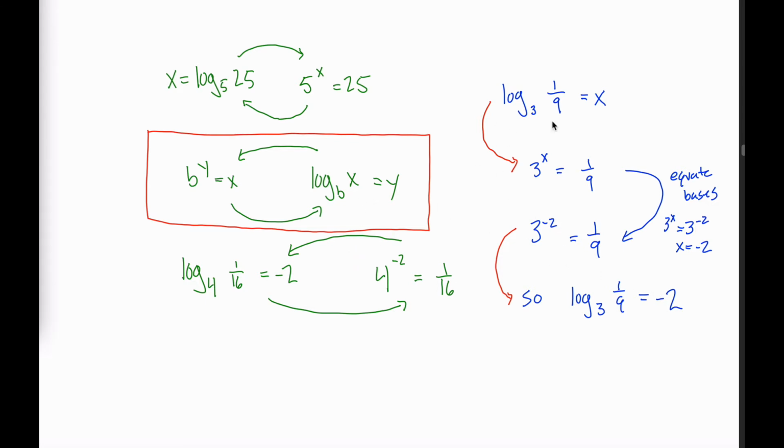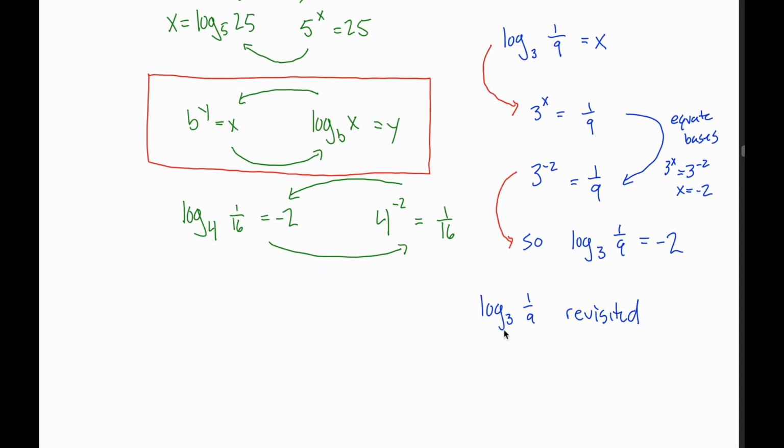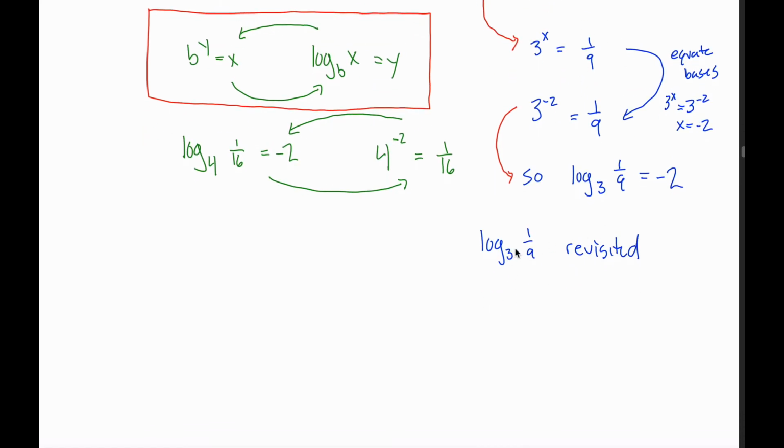I know that's a lot to follow this chain of logic, and you might be like, isn't there an easier way? And frankly, for this example, there is an easier way, but you want to be able to manipulate these guys so that you can deal with harder numbers and so that you can deal with them when you run into algebraic situations. But for this specific example, I'd like to show you a second way that you can evaluate this. So the first way, switching between logarithmic and exponential equations. The second way is to deal with this in its own right.